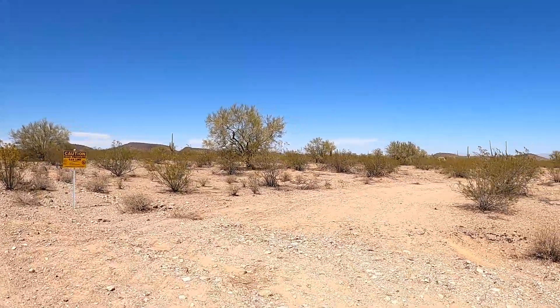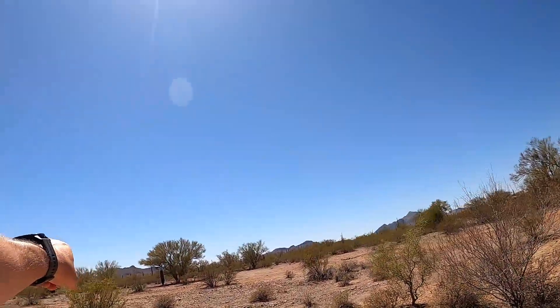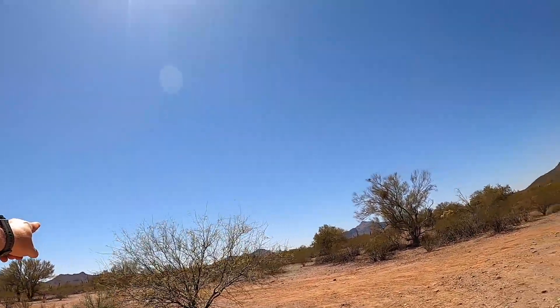Another little side-shoot road right here to the right — several spots back there if you're looking for a place. One of the things I've learned over the last couple of nights is that where we were at back there in the white travel trailer — 28 foot, just for point of reference on how big we are — you can hear some road noise but it's not real bad. We also must be in the flight path for the airport or helicopters, because we've heard a couple flying pretty low — could be an isolated incident, might be Air Force or military related. Over here is a nice pull-through site with a fire ring and a couple of offshoots back there.